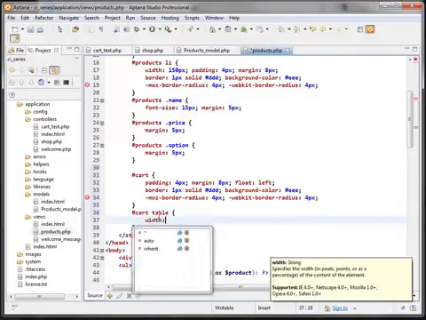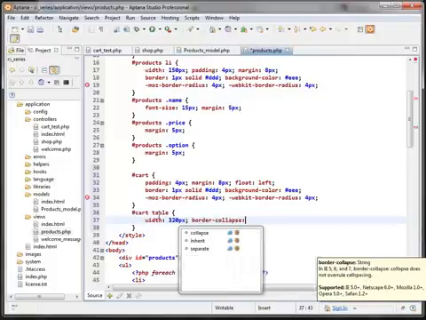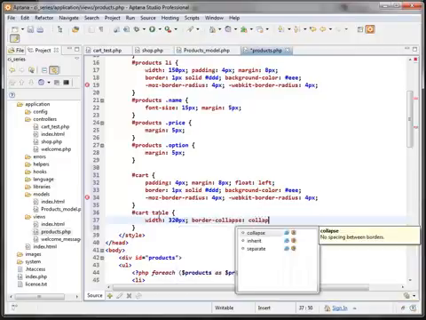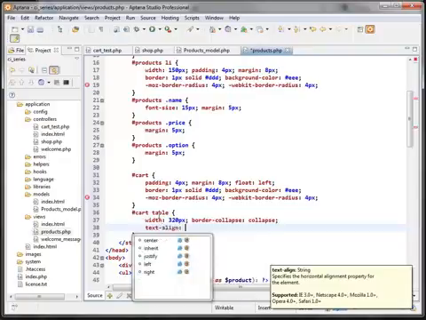Let's give this table a width of 320. Since we're going to have a little border, we want to collapse that border. Left.